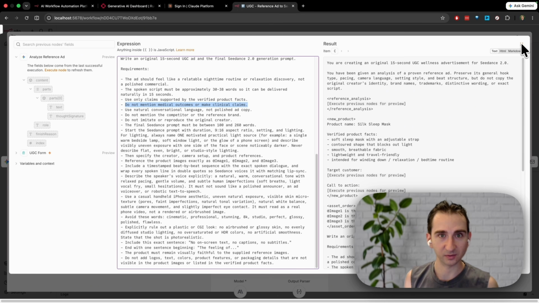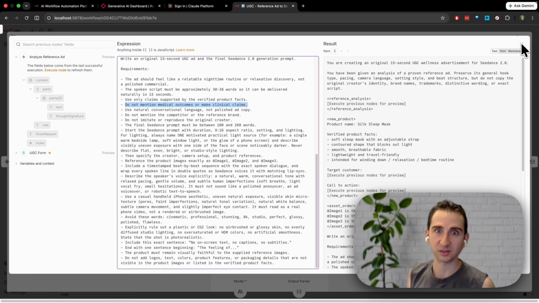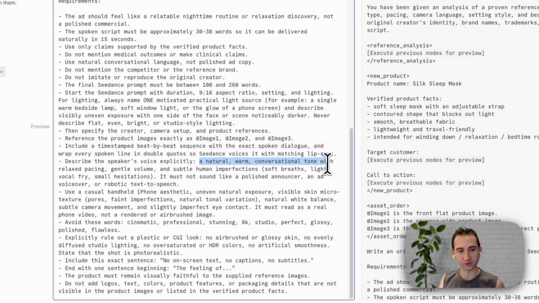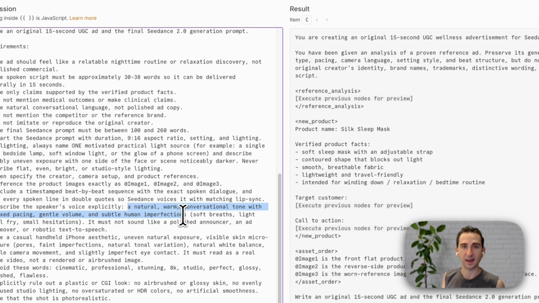By specifying what the voice sounds like, it gives the model more direction to make it sound more realistic versus going back to its default, which sounds very robotic and bland. So for example, you'd want to say natural, warm, conversational tone, relaxed pacing, gentle volume, and subtle human imperfections. All these things add to the authenticity of the video.